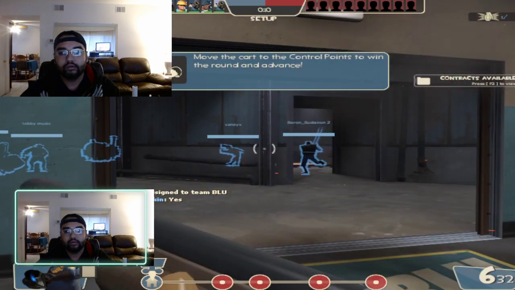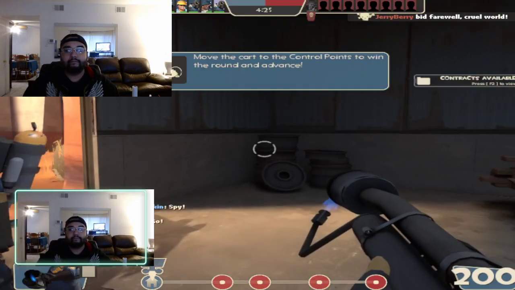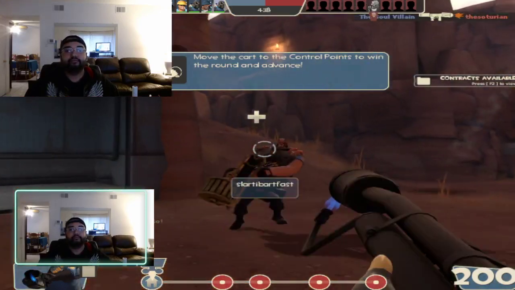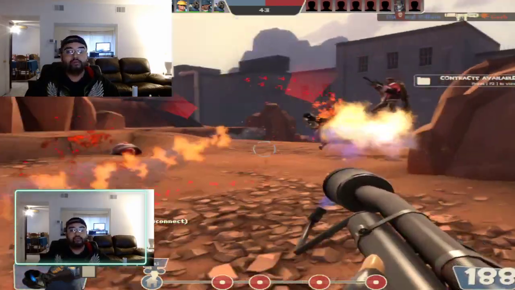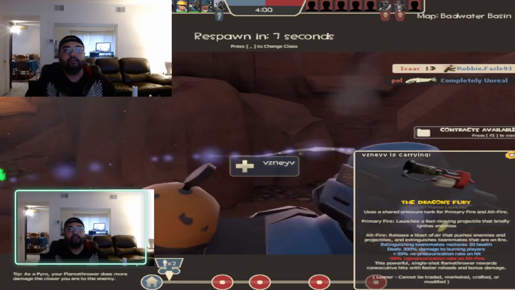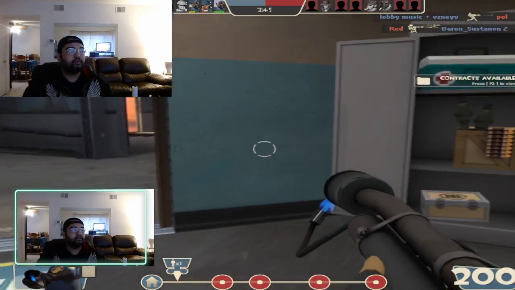Pyro. Why can't I? Isaac killed me? Isaac killed Robbie. What the fuck?